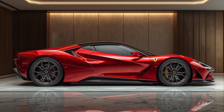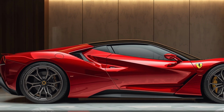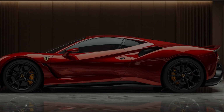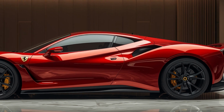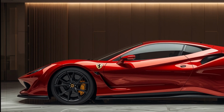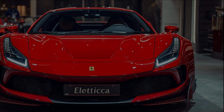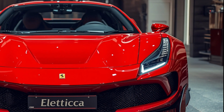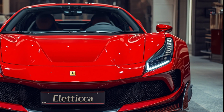The exterior of the 2026 Elettrica is a whispered revolution, cloaked in secrecy yet screaming Ferrari DNA through camouflaged prototypes spotted prowling Italian backroads. Slipping into a cab-forward four-door GT form, think Purosangue elegance meets low-slung ferocity. It's poised at around 200 inches long, with a wheelbase stretching 118 inches for that signature stretch limo poise without the bulk. Width hits 80 inches, height a mere 52 inches, keeping the stance predatory and planted.